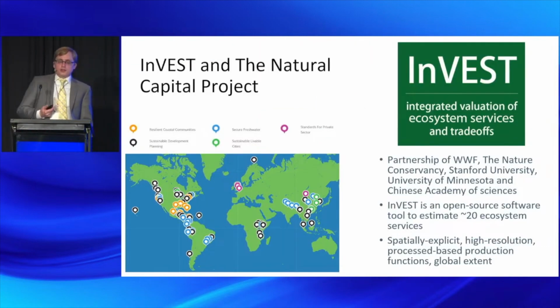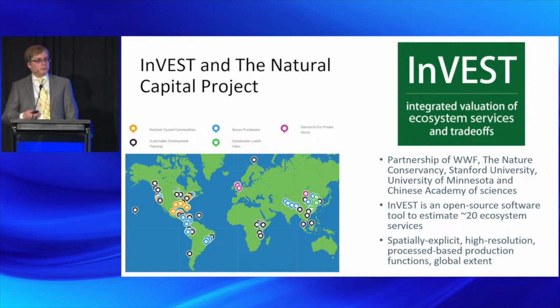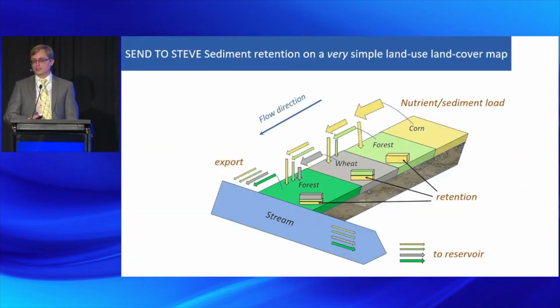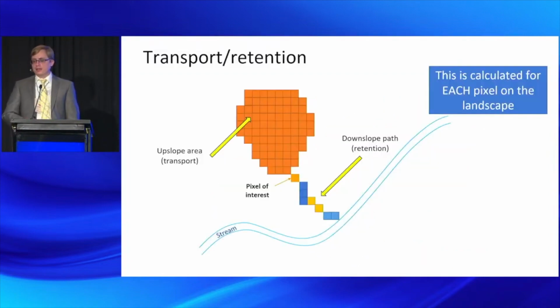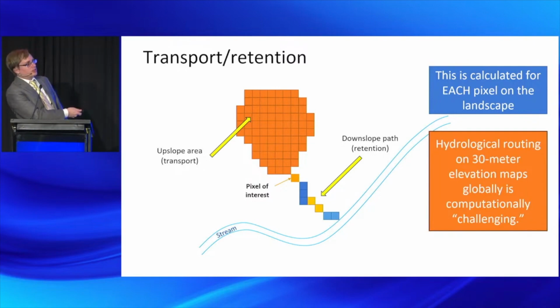And Steve already presented this, but I just want to put a shout out again to a lot of this has been made possible by the open source software provided by the Natural Capital project. And that is what enables calculations like this to be able to be computed, not just at all, but at very, very large spatial scales. And so the emphasis that I would say here is this sort of calculation, that's for 1 pixel of interest. You need to think about the hydrological routing conditions of how does water in that upslope transport area flow downhill through a pixel of interest and then continue to flow through gullies and other transport across the land all the way to a stream. But you need to do that for each pixel in your area of interest.